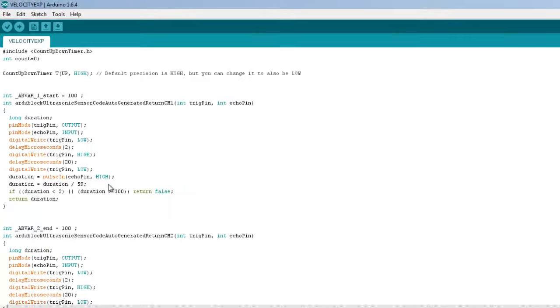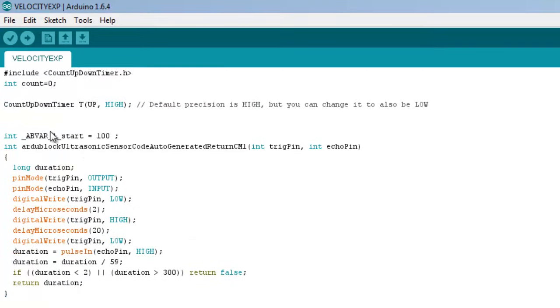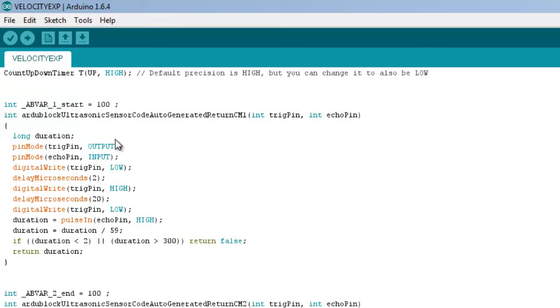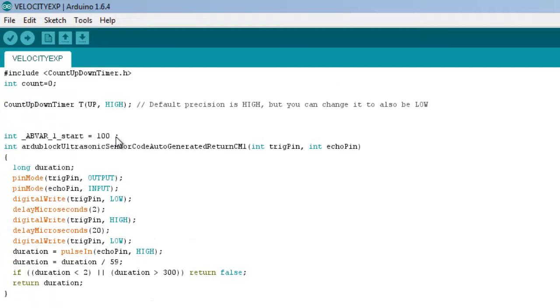For now, we are not going to worry about the very first part of the code, which is basically a library that we are going to use as the countdown or the stopwatch. Okay, it's a library that's already created by somebody which counts up or down. We are just going to worry about the calculations and computations that you need to do for your class.